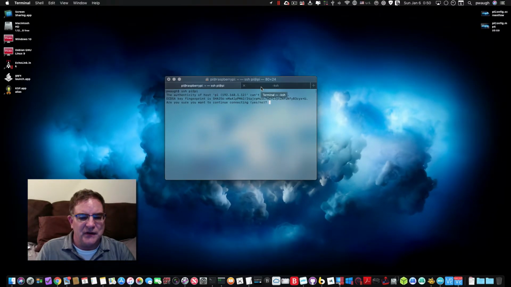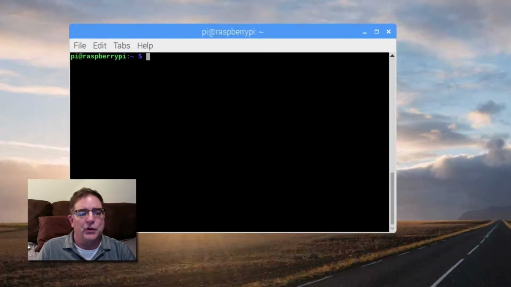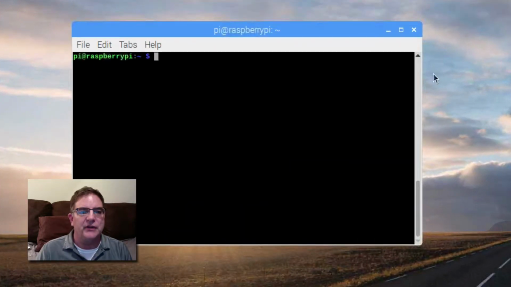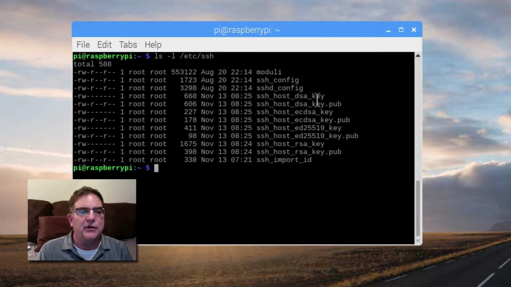In fact, if you go over to the host, I can show you a couple things that will make this a little clearer. Essentially, if you look in the secure shell directory, you'll see the config files for the server-wide configuration and the daemon configuration. Then you have the key pairs: the private keys, and the .pub is the public key, and you have the four different types of key there.